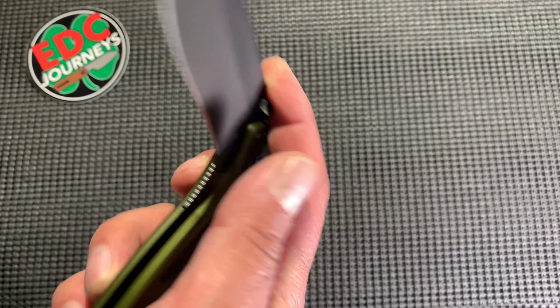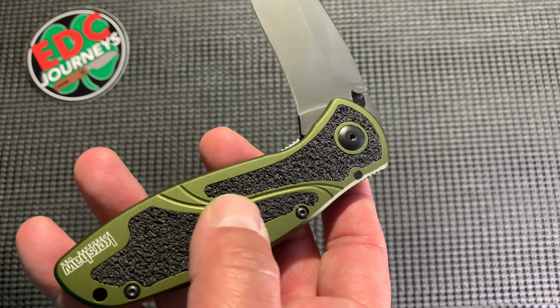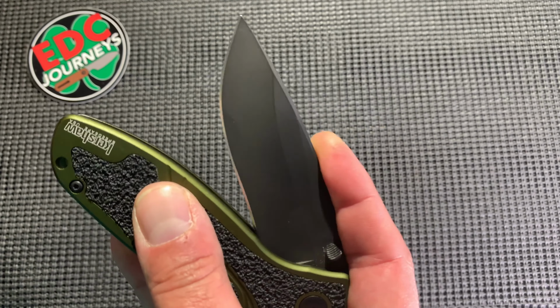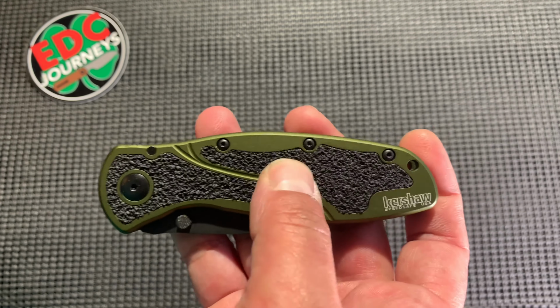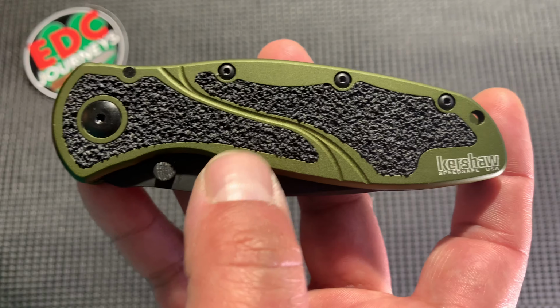liner lock. It's got that aluminum frame with, I can't remember what they call the grip, but people commonly call it skateboard tape. It's not quite as rough as that. It has got more rubberization than skateboard tape, I think. I was never a skateboarder, so I'm saying this without any knowledge of the topic.